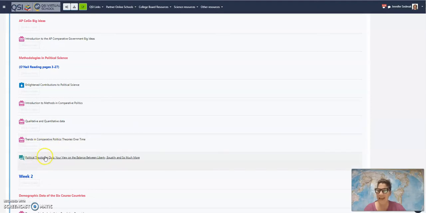And then finally, I'm going to have you take a political typologies quiz, which I think is really fun. And it'll be interesting for you to see where you stand politically. Maybe you already know, but one thing that this typology quiz will do is give you a little bit more detailed analysis of what you may think you already know about yourself in terms of whether you lean politically more to the left or to the right.